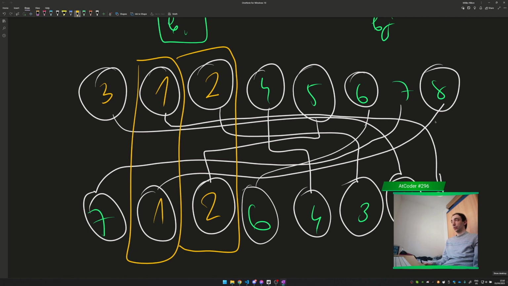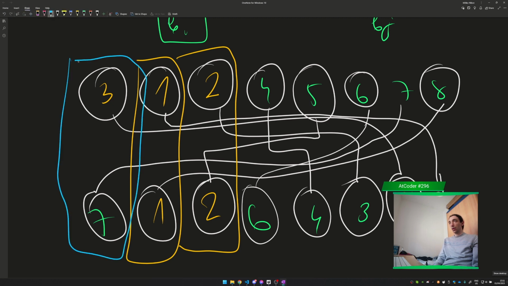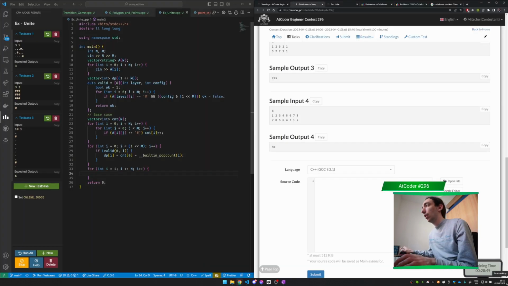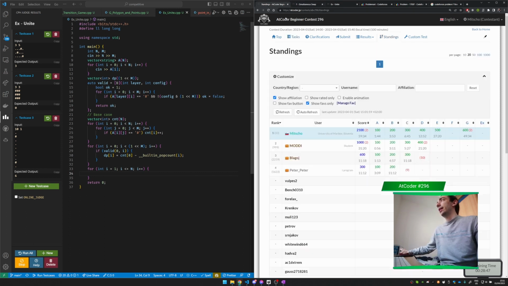When you do this for all columns, there will be two unchecked here. And by these two, everything else depends, right?